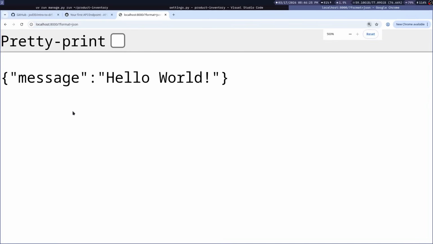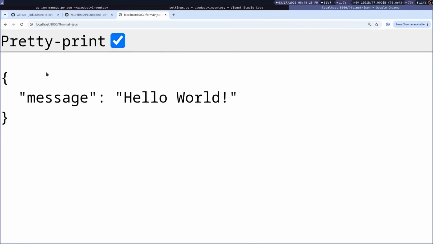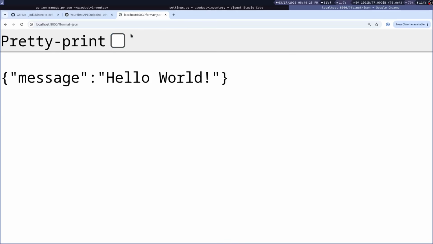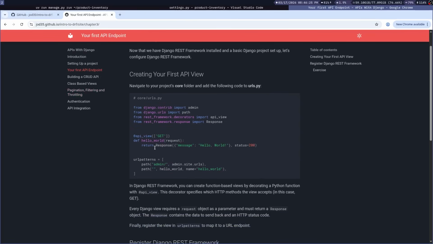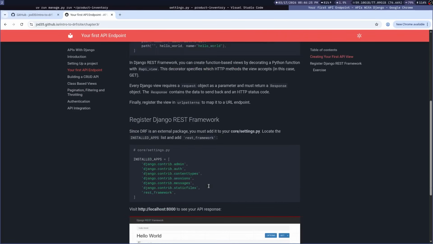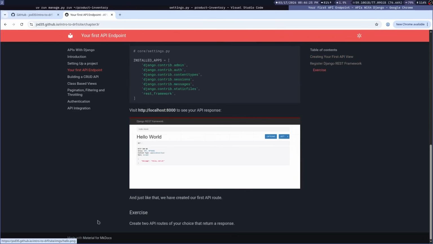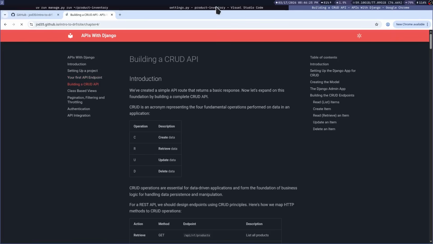So if I go to plain JSON, this is what I'll be able to see. If I pretty print, that will be a new response from our simple API. And this is the entire section right here. So this is the first chapter or the second chapter of this simple documentation right here. The next part is creating a simple CRUD API.